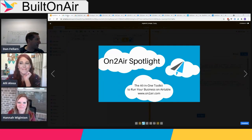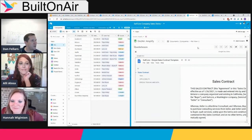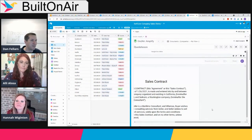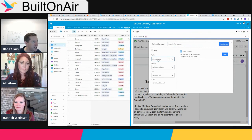So Amplify is a way to interact at the record level. You can think of it as a way to create views for a single record. And we have some big upgrades coming. You can create different widgets and navigate record to record. It has the full life cycle of creating new records, duplicating, and deleting records. And then you can create views for each table and set up different layouts for how you want to interact with your data.